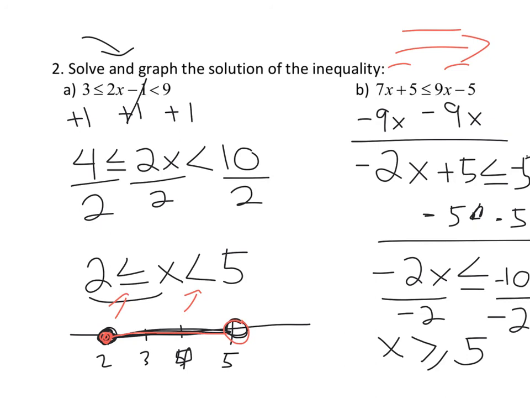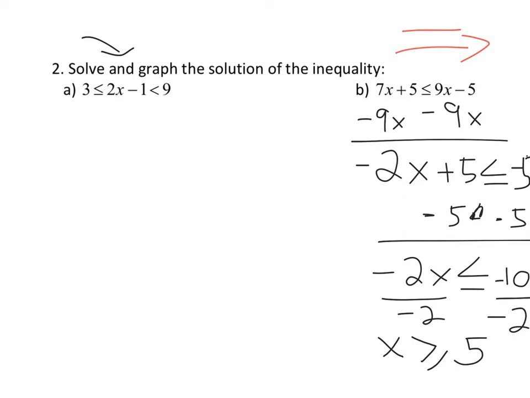Okay, so now to graph it, let me just make some space. Here's our number line. Here's 5. Since we have greater than or equal to, I want to have a solid dot, so here's my 5. And x is greater than 5, so anything that's bigger than 5 makes the inequality true. I said equation, I meant inequality. The values of x that make this inequality true are the ones greater than 5, so I'm going to shade everything greater than 5, and I'm going to put a solid dot at 5 to show that 5 is included in my solution.